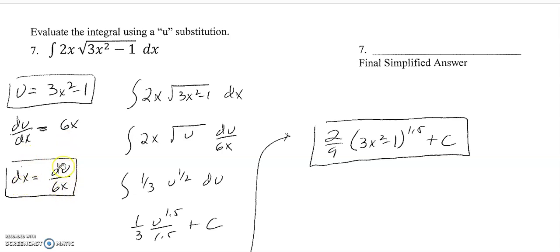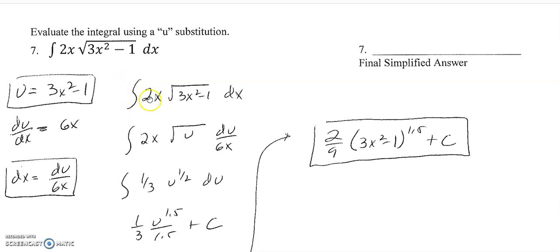Now just a little shortcut, to go from du over dx equals 6x, we can go directly to dx equals du over 6x. It's always going to be dx equals du over the derivative because of the proportion we just discussed. If you look at the derivative, 6x, that's also going to help us simplify because we have this 2x, and the 6x will be in the denominator. They will simplify. Once we go through this problem, we'll see how it simplifies.